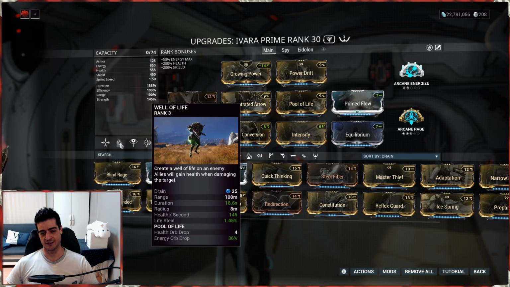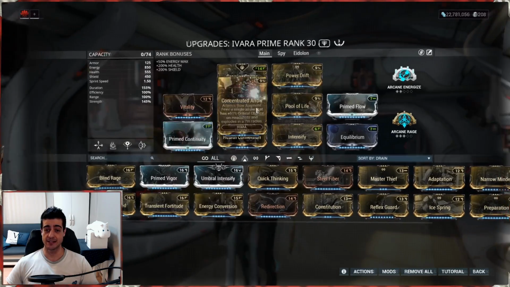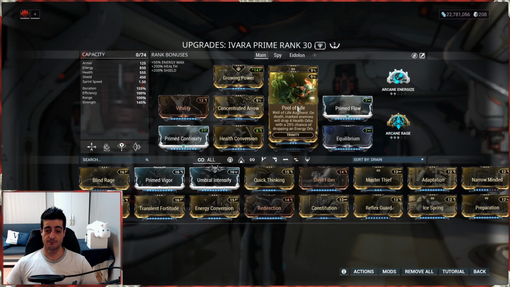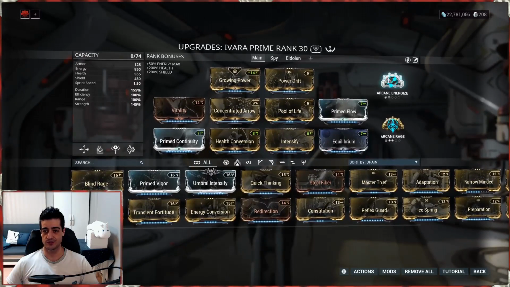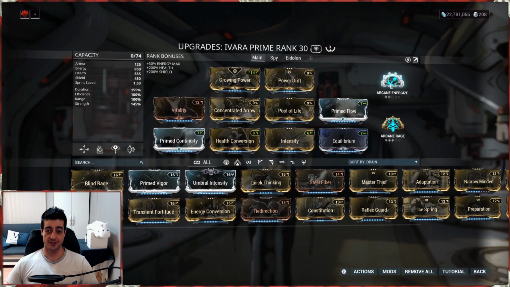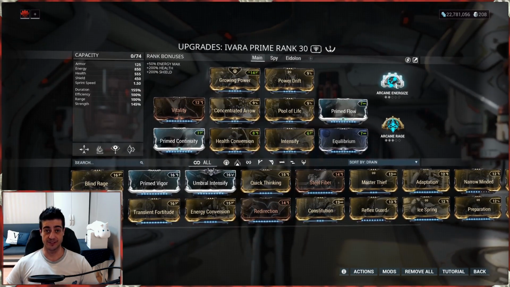And then you just shoot them until you don't want to shoot them anymore, and then you can cancel this skill, and as soon as the target falls on the ground dead, you're going to get 4 health orbs and potentially an energy orb with it too. And the energy orb is of course going to synergize with the arcane energize, which hopefully you have a better arcane energize than I have. I don't like doing add-ons too much, so my arcane energize here is only at rank 2, but hopefully you have an arcane energize rank 5. It's going to make this build even better.